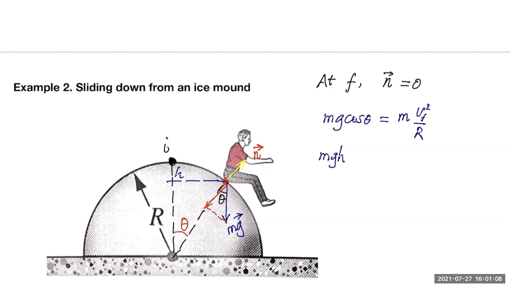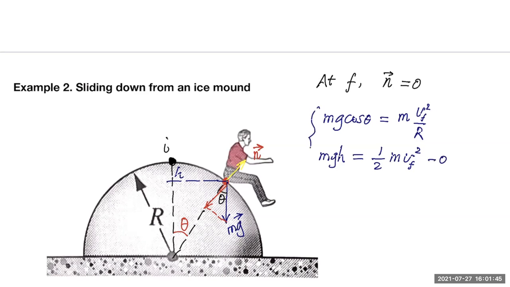What is the work done by the normal force? 0. We said that many times because the person moves along the surface of the hemisphere, so he moves tangentially, and the normal force is radial, so the angle between his motion and n is always 90 degrees, so the normal force doesn't do any work. So the only work done is by gravity, mgh. And what is that equal to? Equal to the change in kinetic energy. So that is 1/2 mv final squared minus 1/2 mv initial squared. Let's say he starts from rest, that's minus 0.